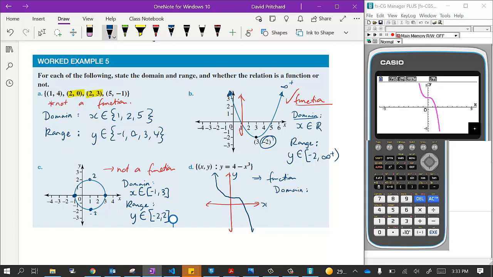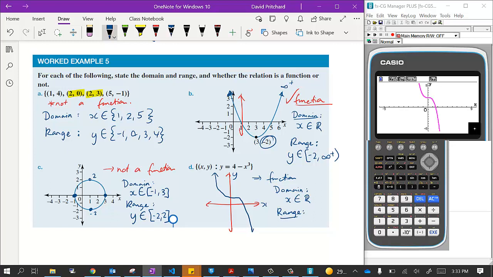Now, we can see that there's no x value that exists, so we can't sub into that. There's nothing that's impossible there. We can choose a large number or a very negative number and it still works. So in this case, x will be an element of all real numbers.